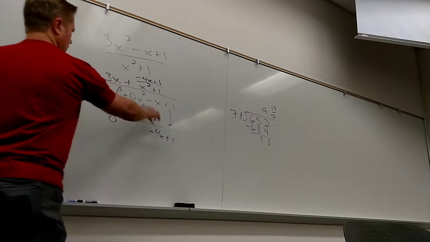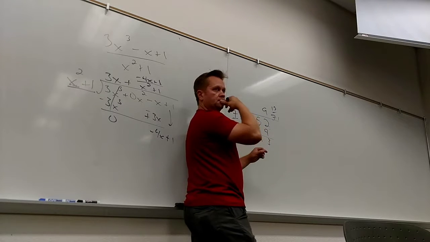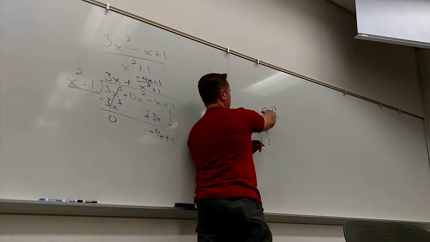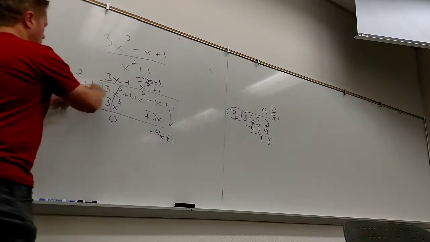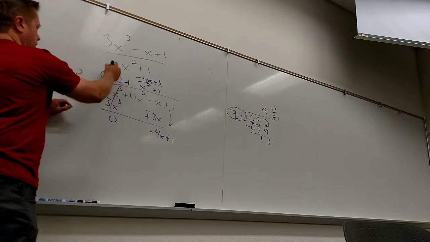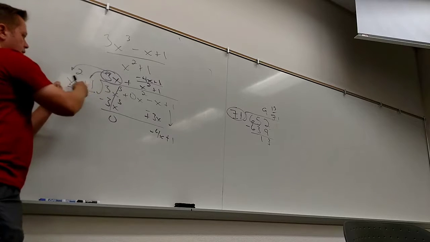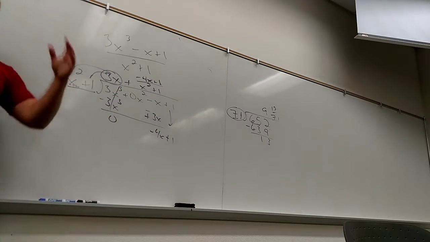This here? Yes. So when I did 7 into 65, right? Yes. And then we put 9. But we didn't just do 9 times 7. We did 9 times 71, right? So here we did x squared into 3x cubed is this. Then I do 3x times this. 3x times x squared is 3x cubed. 3x times 1 is 3x. Got it. And then I change the sign.